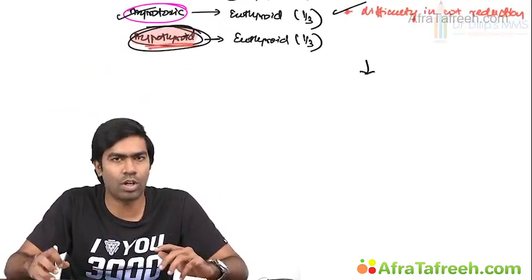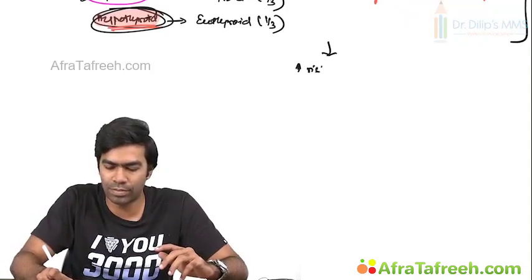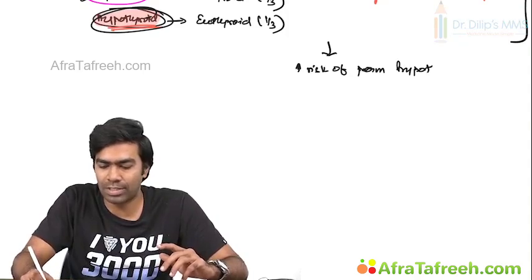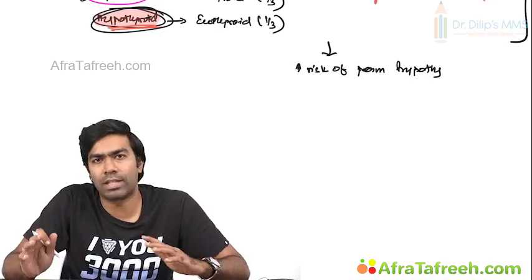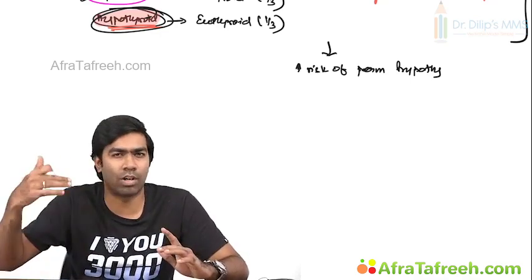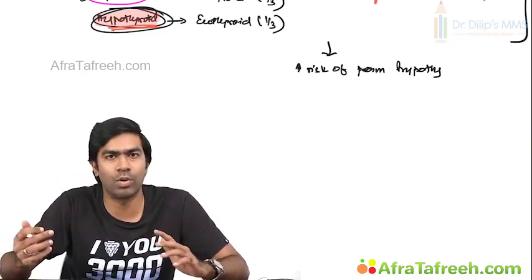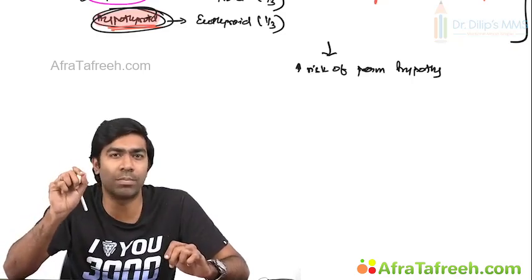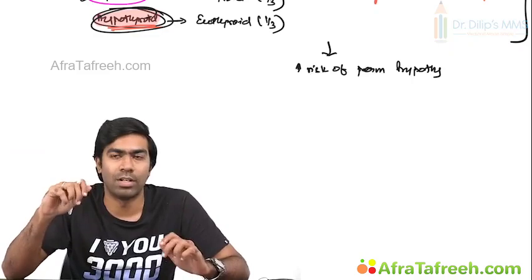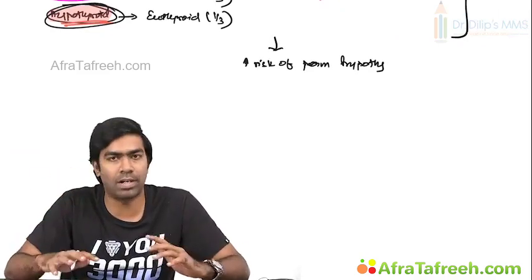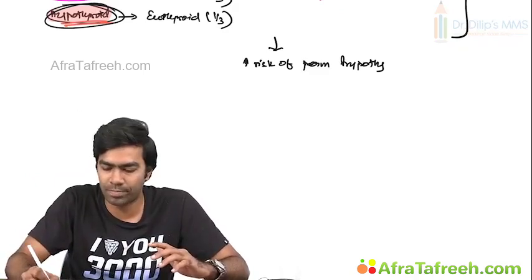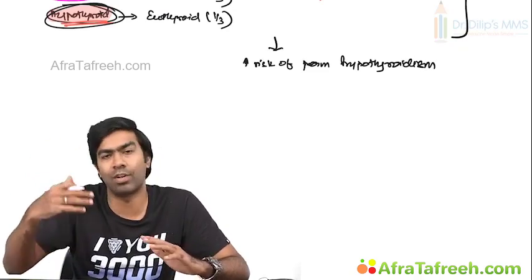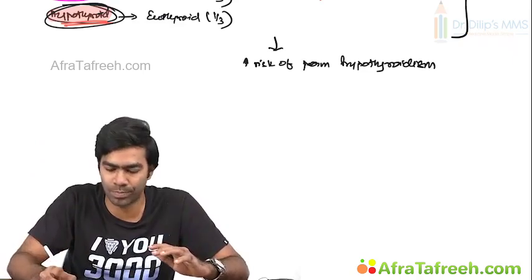But remember, the majority of these women have increased risk of permanent hypothyroidism in the future, which means even though it's a subacute form of lymphocytic thyroiditis, there is some evidence there could be chronic lymphocytic damage like Hashimoto's that might be going on. So that is the reason why the subacute lymphocytic forms of thyroiditis are often considered as subacute forms of Hashimoto's thyroiditis. So that's the reason why many of these women are prone to develop permanent hypothyroidism in the future because of slow destruction of the thyroid gland over a long period of time, which has been proven in these patients also.